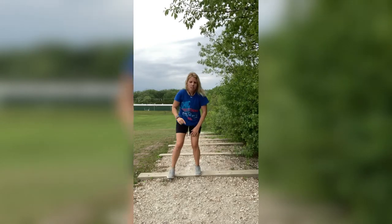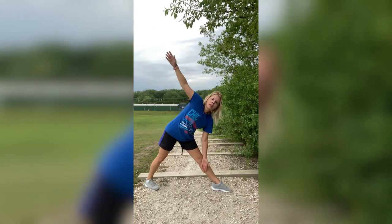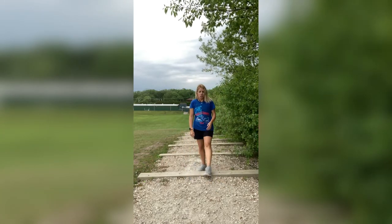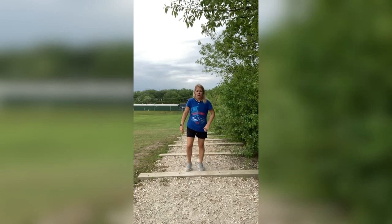Now, if you don't have a step, it looks like this, same thing. All right, you guys are right here. If you have the step, your leg's up on there, still straight. And release, nice job, guys.